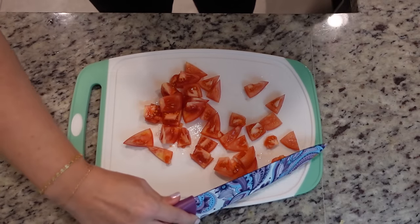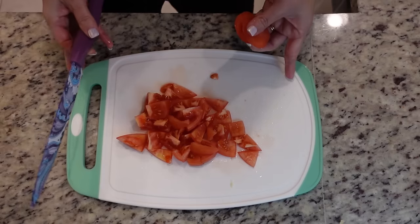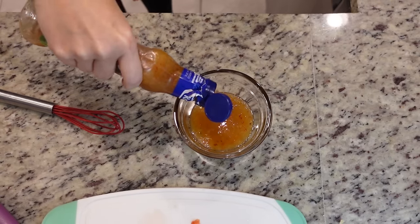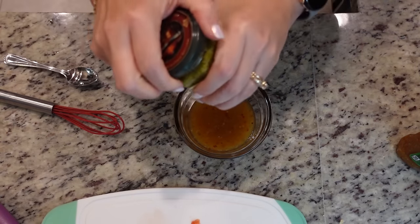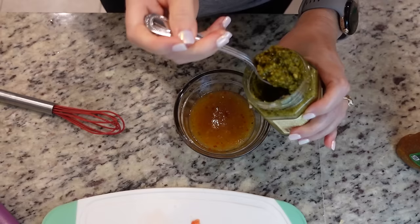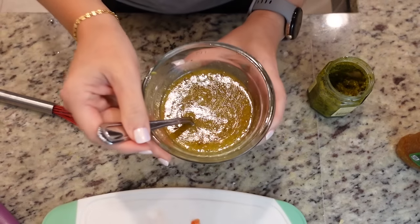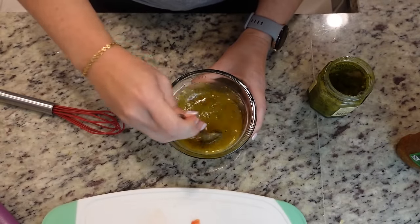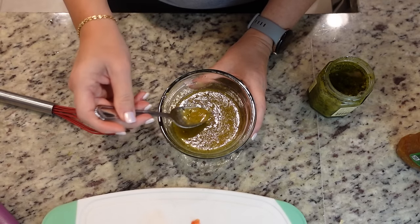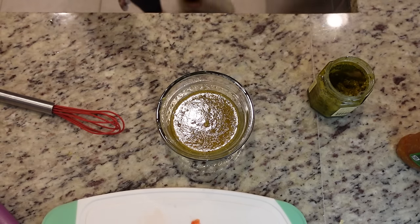So our tomatoes are chopped for the pasta. Now let's make our dressing. We're gonna go in with some zesty Italian, about half a cup of that, and some basil pesto. We're just gonna do it till my little taste test comes out just right. So I'm gonna start with a tablespoon. Okay, I'm gonna taste this. It's not the prettiest, but let's see what I think. Oh man, that's good. I'm getting a clean spoon, don't worry.